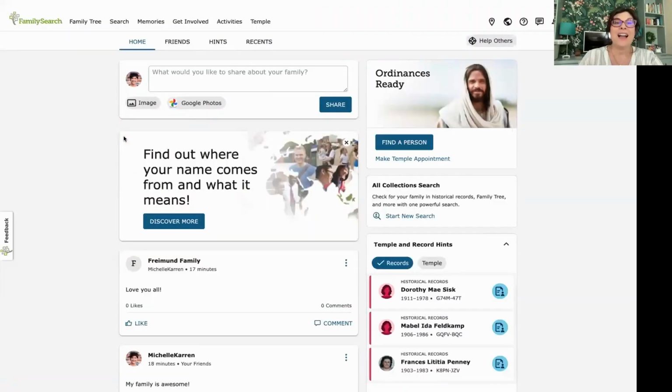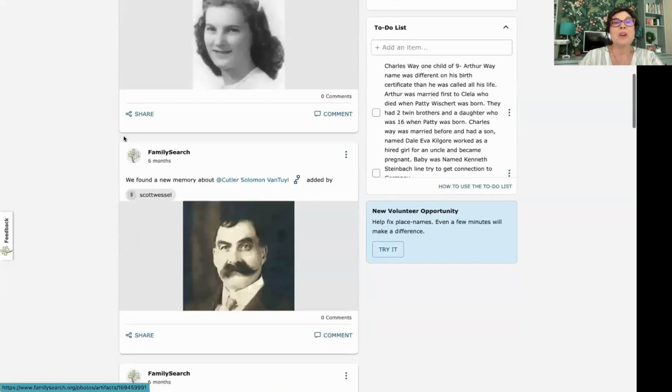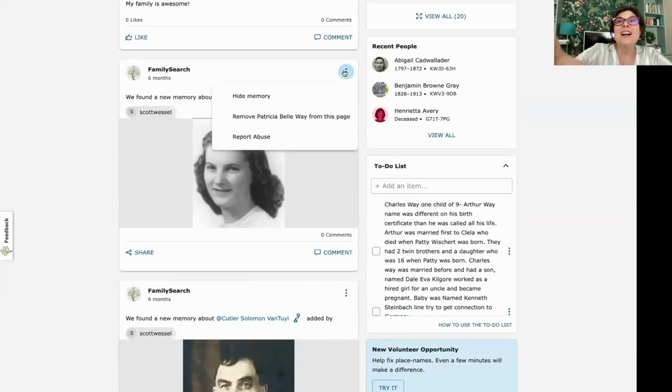And I'll show you a little trick. This is kind of cool too. You can always go in if you want. Up here, there are these 3 dots. I had for the longest time a really bad picture on my front page, and every time I went on to FamilySearch, it made me very sad. I just did not want that picture there. So I figured out you can go on these little 3 dots and you can hide that memory. You can remove a person from this page. Now that means you're never going to see a picture of that person.